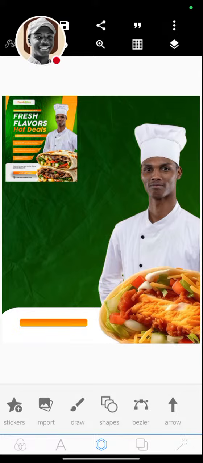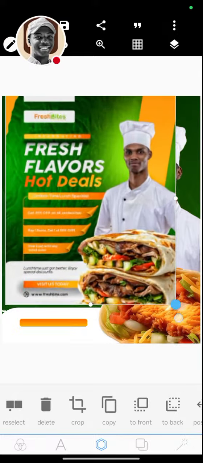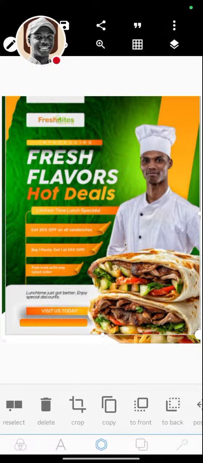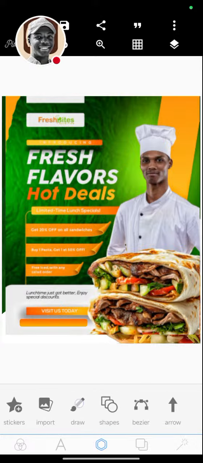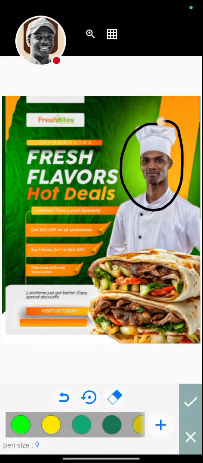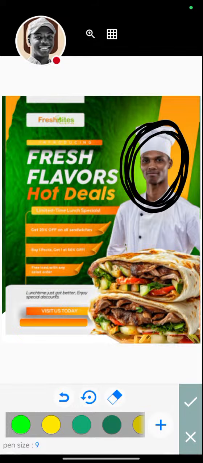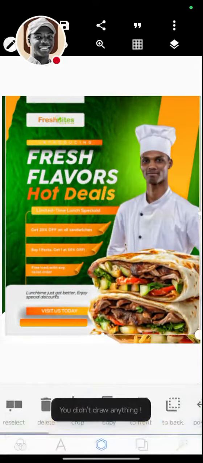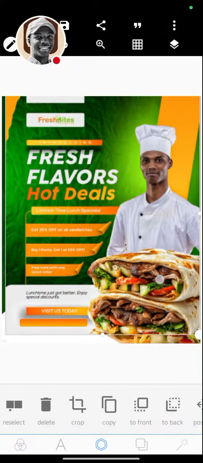Now if you notice, there's a light coming from the back of this guy. That light is used to create what? Emphasis. That light drags special attention to that guy's eyes. So now we want to create that glow light at the back of that guy.